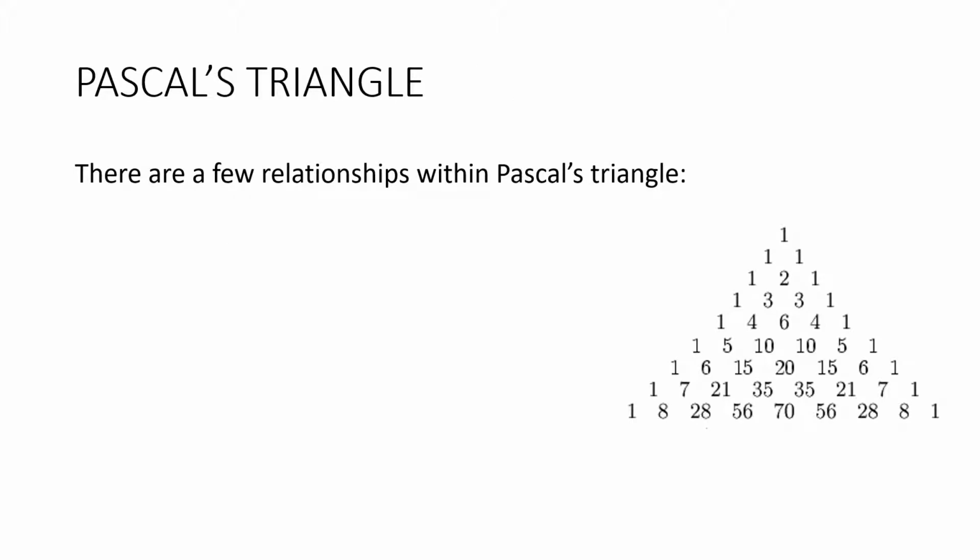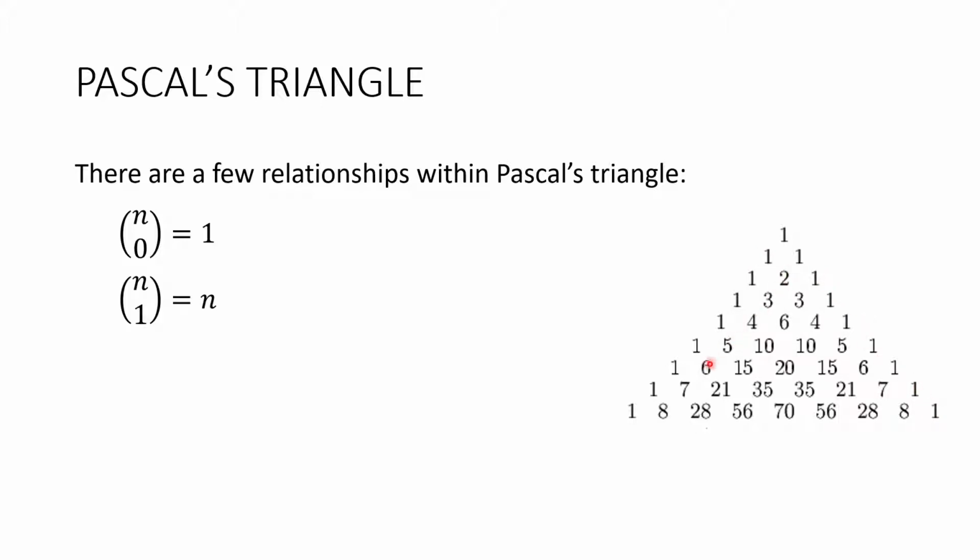Now there are a few relationships within Pascal's triangle. You've probably seen the symmetry and the ones lying all the way down. There's a couple of other curious things. Here are the counting numbers and here are the triangular numbers. Do you remember them? They're the ones that look like the 10-pin bowling numbers, like the 10. So they can be made into triangles. That's not all that important. The important parts are NC0 is equal to 1. So all the way along here, they're always equal to 1.